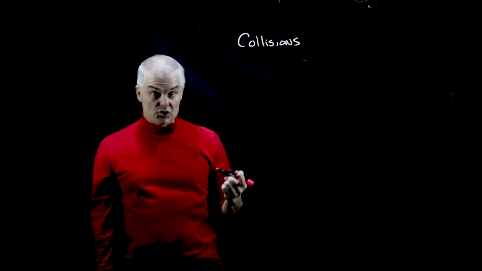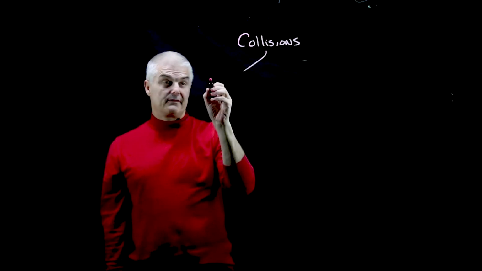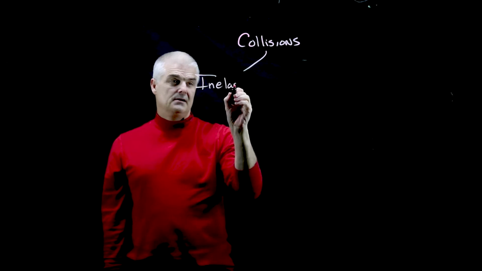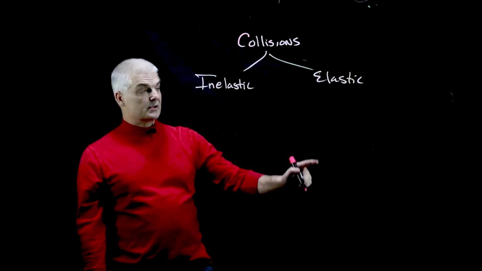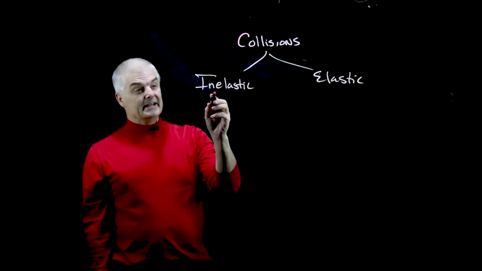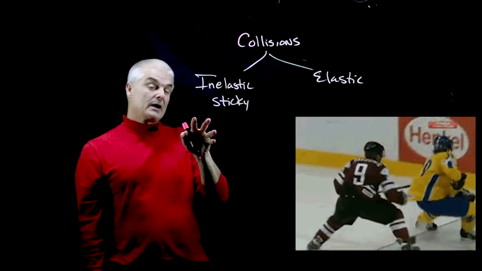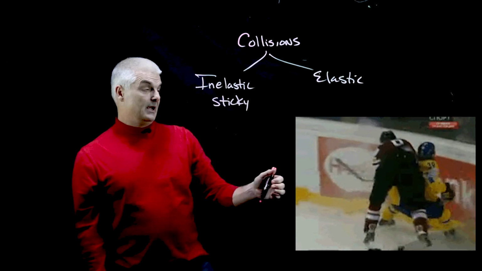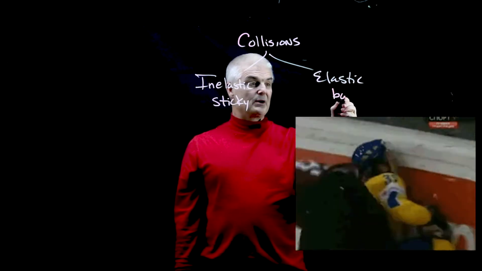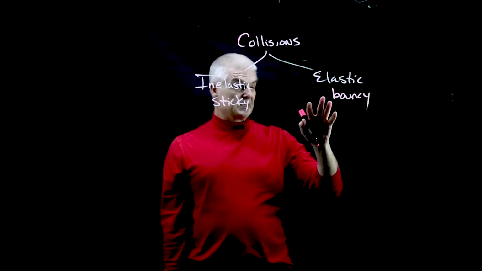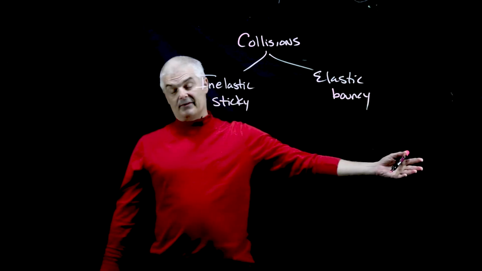Because today we're going to talk about something really cool, collisions, and how we can calculate what happens after a collision. Bang, bang, collisions. Turns out there's two kinds of collisions. First one is an inelastic collision, and the other is an elastic collision. An inelastic collision, we'll just call it a sticky collision. When something strikes something else, they stick together. And then an elastic one is a bouncy one. That means that they strike each other and then they bounce off each other.